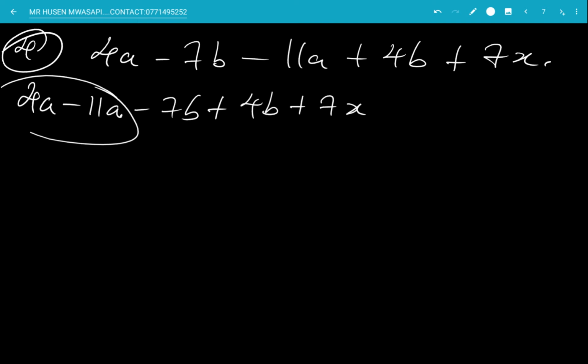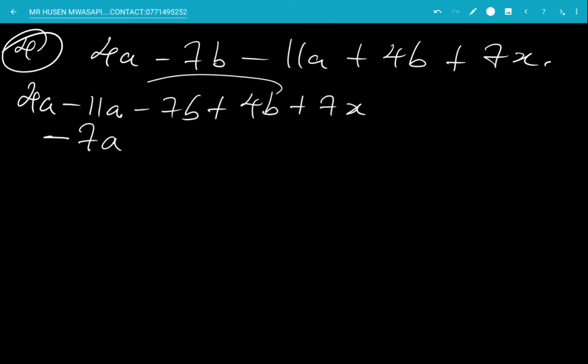What is 4a minus 11a? 4a is having a positive. It's not really shown, but it's there. So the signs are not the same. So what are you going to do? You will subtract. If you subtract 4 from 11, you get a 7. Now remember, the sign of the answer should come from the bigger number. So the bigger number between 4 and 11 is 11, having a negative. So we have negative 7, so you get negative 7a.